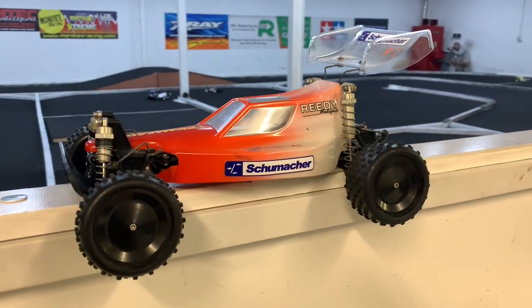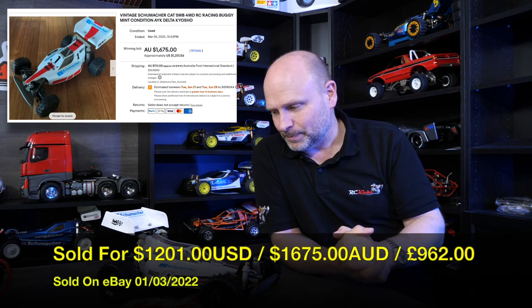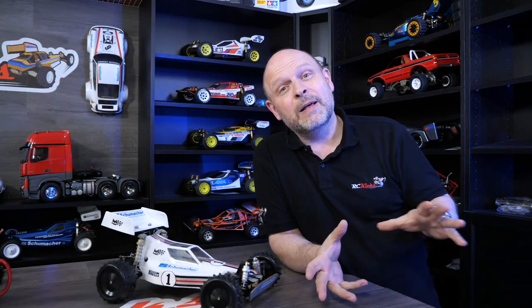I did see one for the first time since back in the day at the RC Kicks meet, and as soon as I saw it, it was exactly how I remember it — the dumpiness and stockiness of it. I just loved it. This one came up and I jumped on it, lucky enough to get it at a reasonable price. These are so hard to find; when they come up, people grab them instantly, and some have paid over a thousand pounds. It's really difficult to set prices because they're so rare. Condition is everything, and being that these were driven round tracks, there's not many left. You can take bits off the XLS and put them on these, but this one is exactly as it was back in the day — there are no XLS parts on this at all.